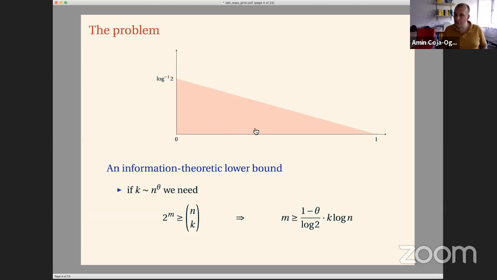So we can be sure that in this red triangle, it is information theoretically impossible to solve the group testing problem, no matter how clever you are, and no matter what test design you use. In fact, in this area, it is impossible to solve group testing even adaptively, even if you conduct several rounds of tests and can base your design on the previous test results.